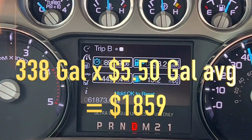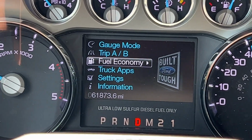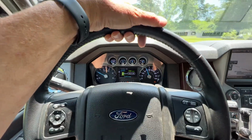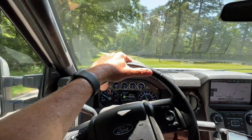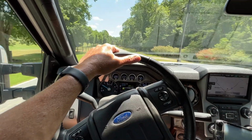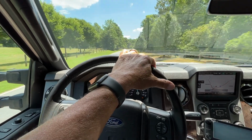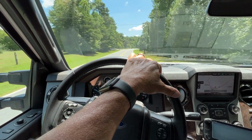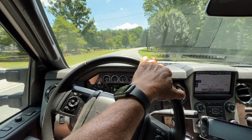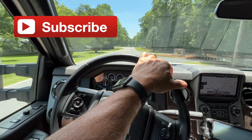Anyway, I am just about home. It's been a good trip. I appreciate all you guys sticking with me here during the travels of hauling a trailer and back. It really does open your eyes exactly how much it actually costs using a diesel or a fossil fuel vehicle to pull a trailer. My Cybertruck is due next year, and I will do something very similar in the Cybertruck, and I think we'll see a huge differential.